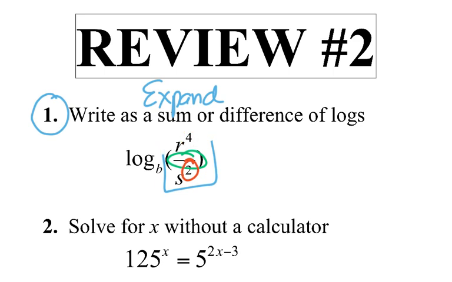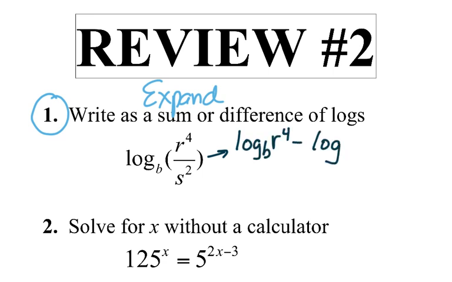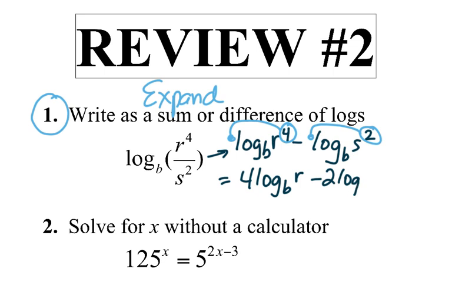All right, let's give it a shot. Okay, we learned that division splits into 2 logs being subtracted. That's log base b of the top minus log base b of the bottom. All right, good first step. And now powers, we learned that the powers can go in the front. That's another one of our great log laws. So I should get 4 log base b of r minus 2 log base b of s. Looking to see, is there anything else we could move here? And no, that one's all done.